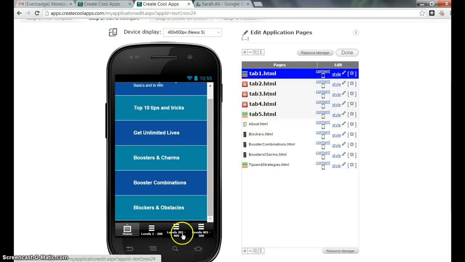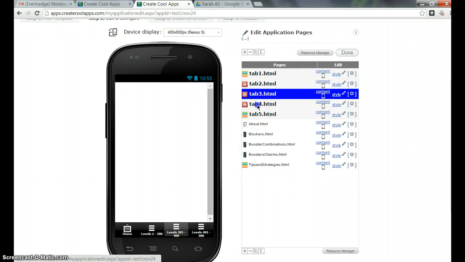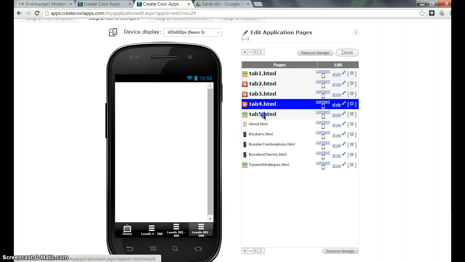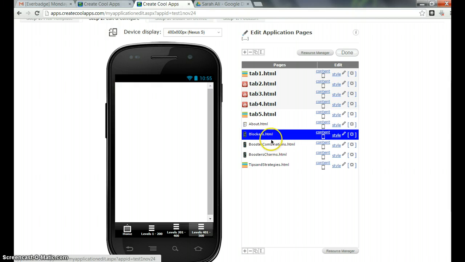They just show you the format. This means YouTube, hence when you click here you come up with the menu on tab 1. Then tab 2 is empty because this is linking to a YouTube link that you will not be seeing over here, but which you will see on the app when you actually publish the app. Same thing for tab 3 and same for tab 4. Click on tab 5 and see this menu is here and hence it's a menu. Okay, so we'll show you how to create those. This is linked to a mobile website, as so are these, so it has this mobile icon over here.